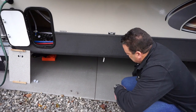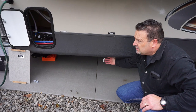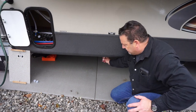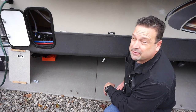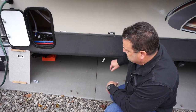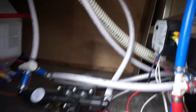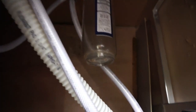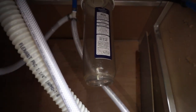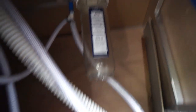Next, pull your fresh water tank and empty it all out. Ours has a white rod — push it in and out and just let that drain. Mine's been draining for a couple of days. Let it drain empty, and I usually close those up at the end so they don't freeze open. On this particular trailer you also have to get rid of the water in your water filter cartridge. I've already pulled the water filter and emptied all the water out. You're going to want to replace your cartridge next year.